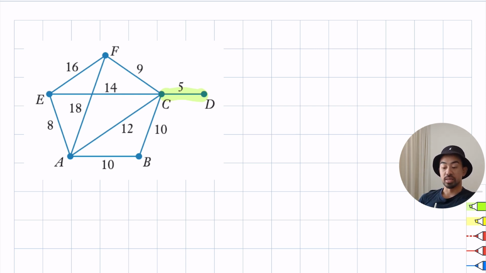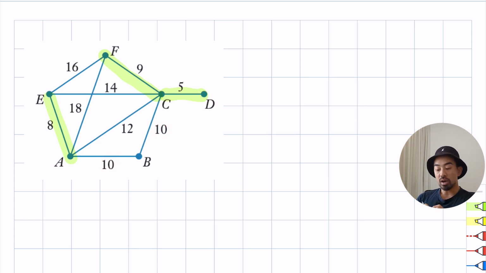Now Kruskal's algorithm says you find the next smallest edge within the network. So this has to be 8 just by looking at it. And then I literally just repeat that process until I have my minimum spanning tree, ensuring I have no cycles. So what's my next smallest edge? It looks like that's going to be 9. So highlight that there. The next smallest edge looks like it's going to be 10.